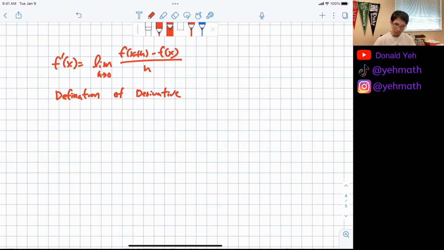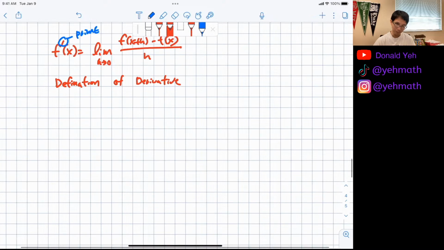Now this is also known as f prime. It's not f1, it's prime. If you don't know what this means, it just means prime. Prime means derivative. It can be first derivative or second derivative. If it's double prime, it's going to be the second derivative. Right here, we only talk about the first prime.